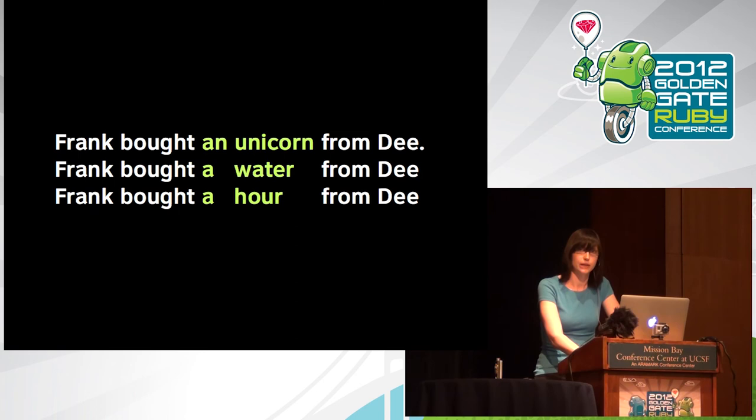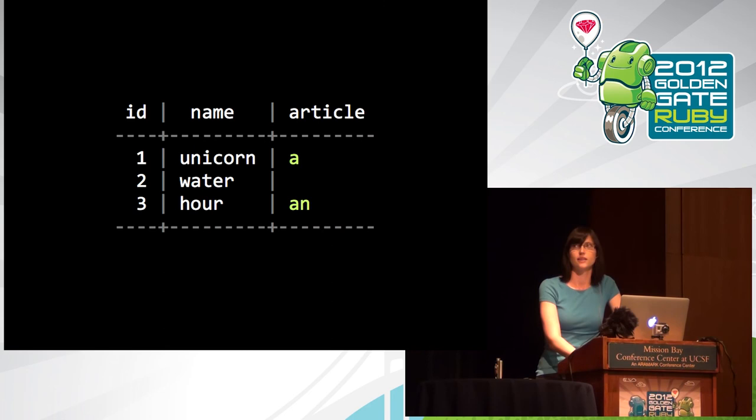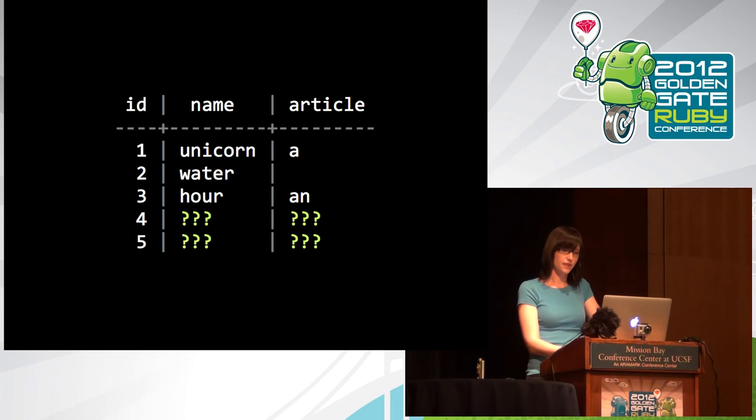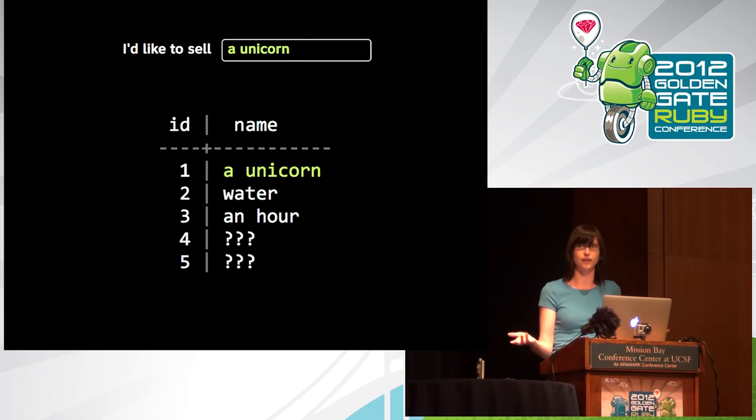So then you might decide to just store the articles for each of the items. But you can probably see where this is going. This is also a terrible idea, because this is a closed set. But what happens when you open it up and you let users enter whatever items they want? Suddenly, you can't just store the right articles anymore. So you might come to the conclusion that you're going to have to get users to enter the articles themselves through some kind of form like this. And in this case, there's no real benefit to parsing what they provide, right? You might as well just store that as one string.